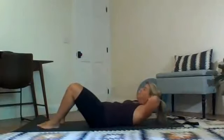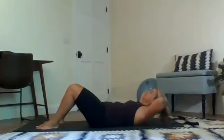Okay. Hands are going to go behind your head. We're going to float that chest up and then take it down and float it up. I want you to almost pretend this is the first time you've ever done a mini sit-up. And you're really thinking, okay, so my chest is lifting. I'm not really curling so much as just trying to float my shoulder blades off the mat. And float the shoulder blades off the mat. Staying up there into your little baby float.